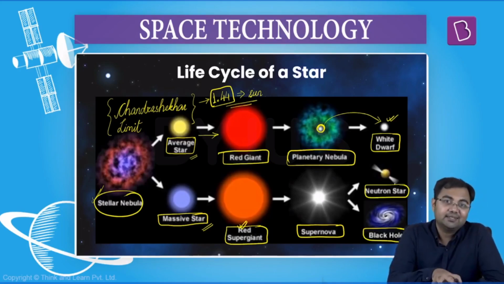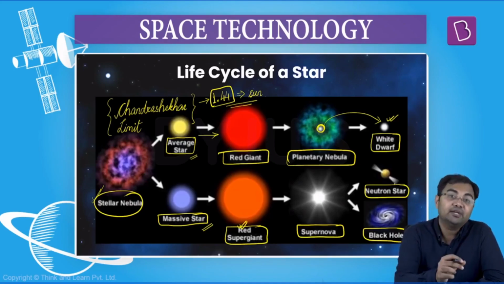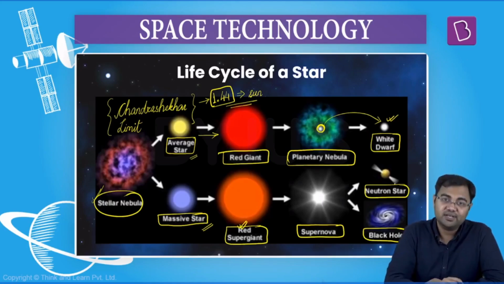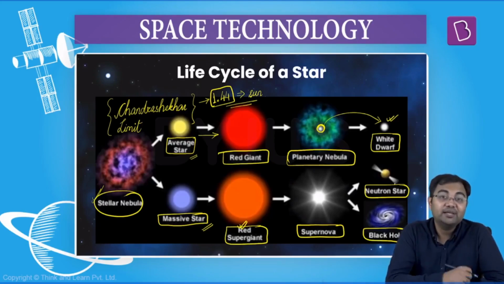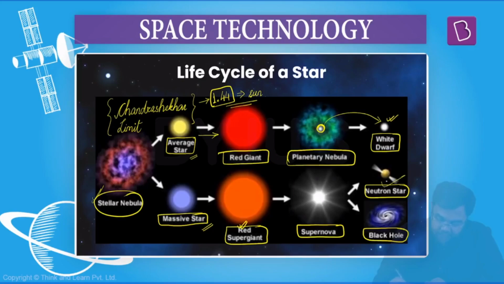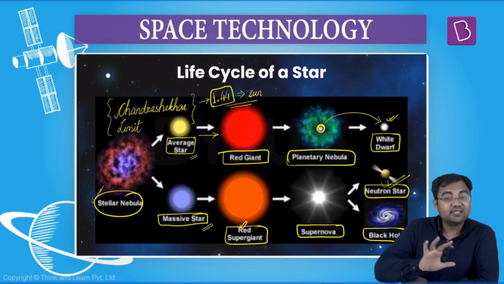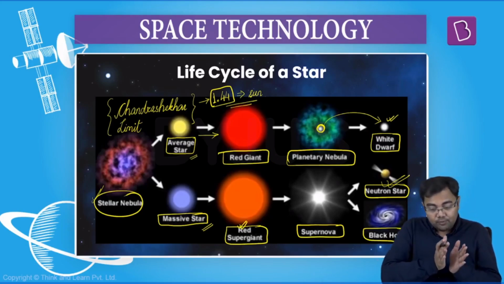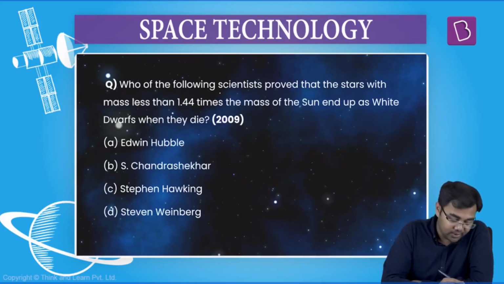So, again, I'm going back to the same question. Let's say the statement said that when a massive star dies, it will convert into a black hole. Even this is a false statement, because we cannot say that. It may or may not convert into a black hole. It may either convert into a black hole or it may convert into a neutron star. Both the possibilities exist. All right. So that's why this is the life cycle of a star. So just remember what course, what kind of star takes, and that's why the Chandrasekhar limit becomes very, very important.